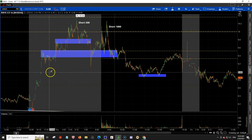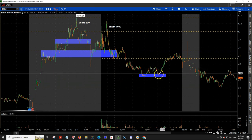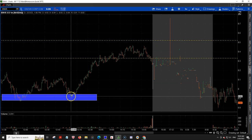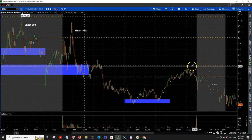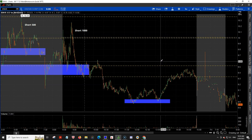Where were we before that? Not much there to hold that. Another rally, and we get what? A little buying block there. I'd be getting nervous if I was trying to short this and hold it, and AJ said 8.50, 8.50, 8.50. You had 50 or 60 cents. It goes against you. You get out with a loss, or you could have had money and you didn't take it. Back to that question I got, how long am I in a trade for? I'm in a trade long enough where I can make money.